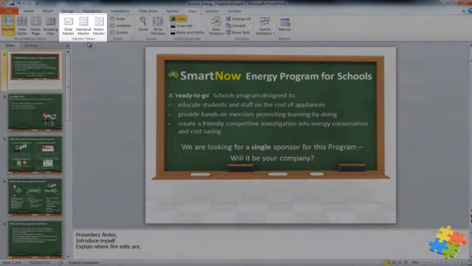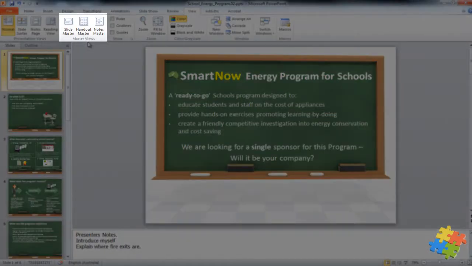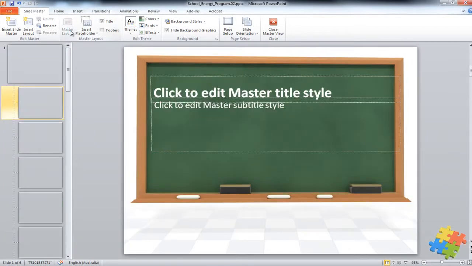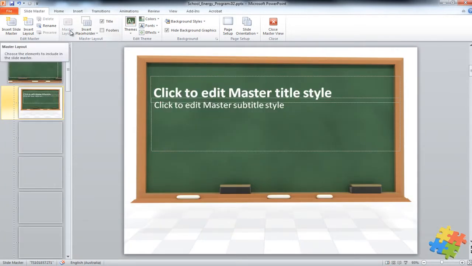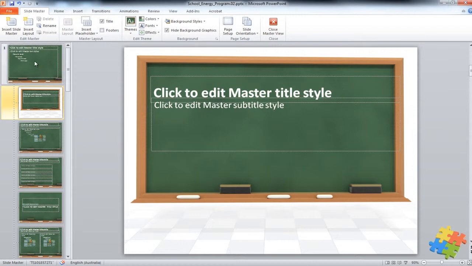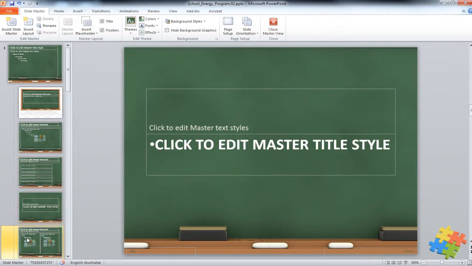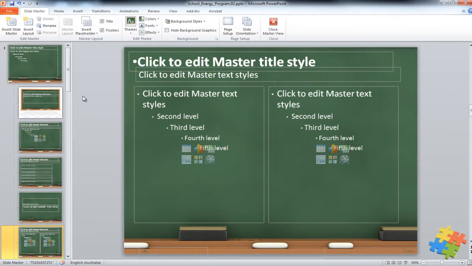Now I've got a number of master views here. We're going to talk about templates later on, but the whole look and feel of these slides is based on a template. So if I click on Slide Master, what it allows me to do is actually go and see that template. And what you can see is that there is a parent slide with children's slides with different looks and feel. As I said, we'll visit this in more detail in a later lesson. So what I'm going to do is just close this master view.